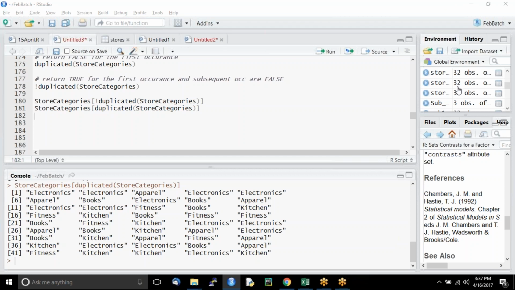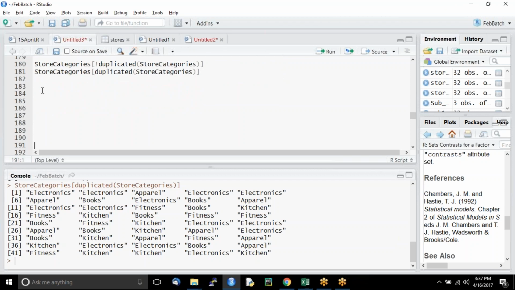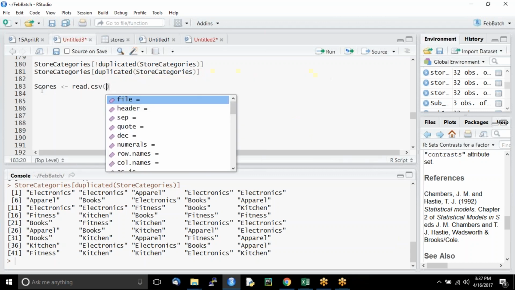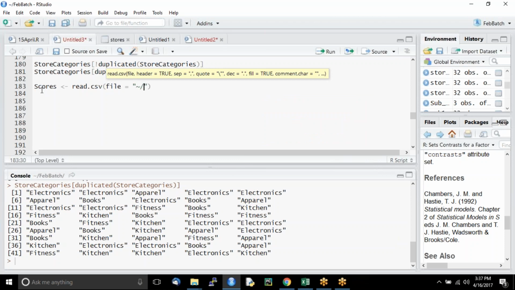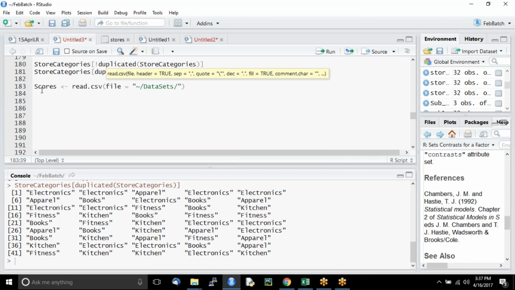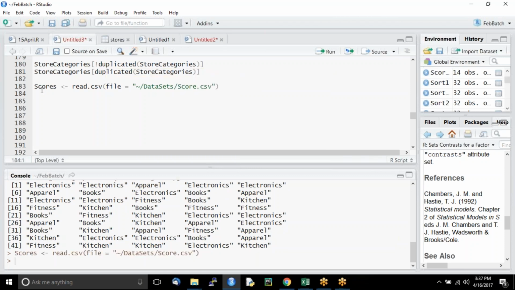Now let's quickly take this forward to a data frame. Because the stores dataset has no repeated values, I'll take another dataset which I have, called scores. So I have scores.csv.